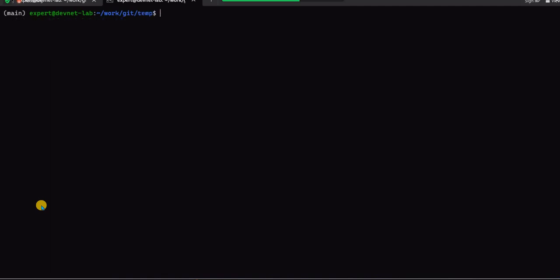What do we need to do? We need to clone. Cloning means the repository which is there on remote, make a local copy. git clone, repository URL.